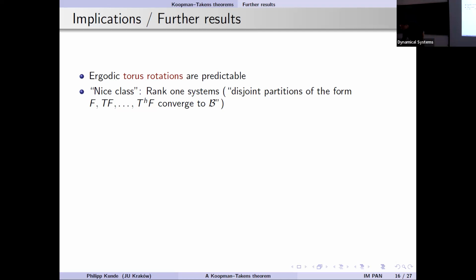If you want to construct these rank one systems, you have a base set of the tower and several layers, and then you cut this one and build the next steps of the tower. So this is an important class in constructions in ergodic theory. It was used to produce a lot of counterexamples to older conjectures, like the famous Chacon example, that was the first specific example of a map that is weakly mixing but not mixing.